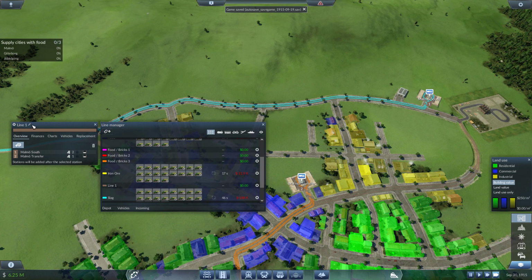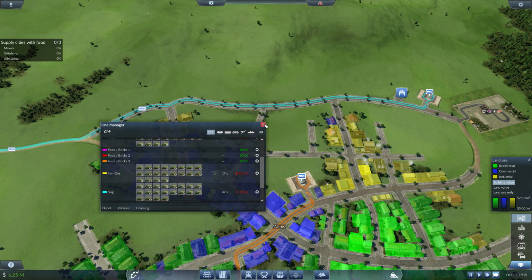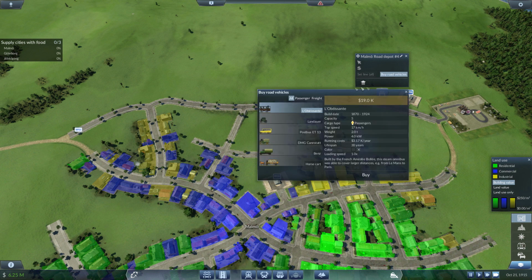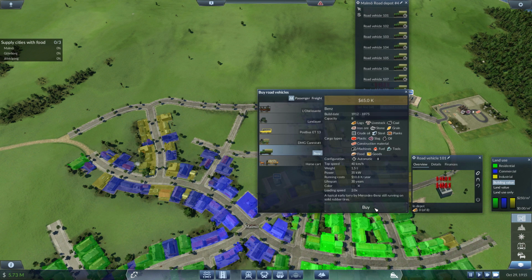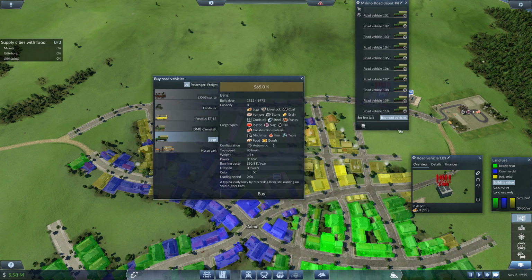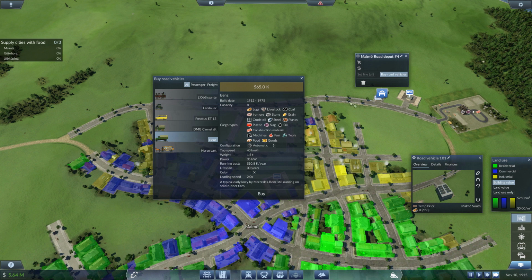Now what we're actually going to do is let's create a new line between this one and this one. We're going to call this one temp brick. Done. Close, close. What we're actually going to do is buy some road vehicles, Benzes. Let's grab 10. Set line, temp brick.